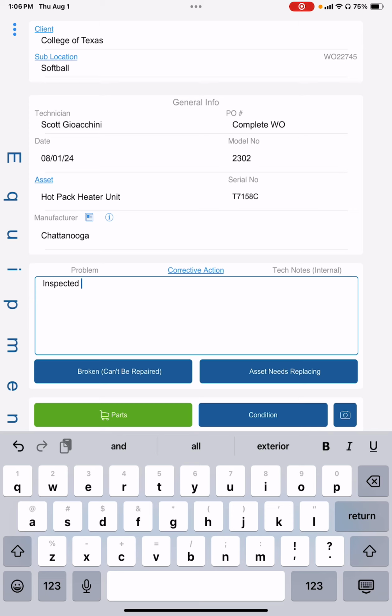Inspected unit, discovered the following components had failed. Okay, so we put that in there. Unit is working as designed.